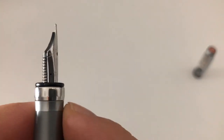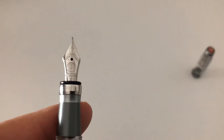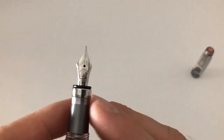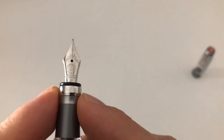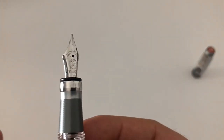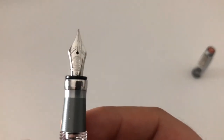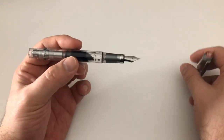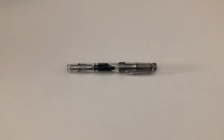There's a beautiful wide-shouldered nib here in extra fine — this is a western extra fine, I wouldn't say Japanese extra fine. The Twisbi typographic and graphical logo is on there with some scrollwork; it's a really beautiful nib, my favorite Twisbi nib. I find it more beautiful than the one on the Eco and the Nano. Then you have the feet down there — really cool pen, great price at 75 euro for a piston filler.